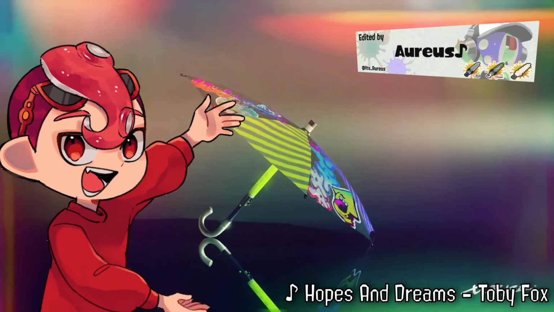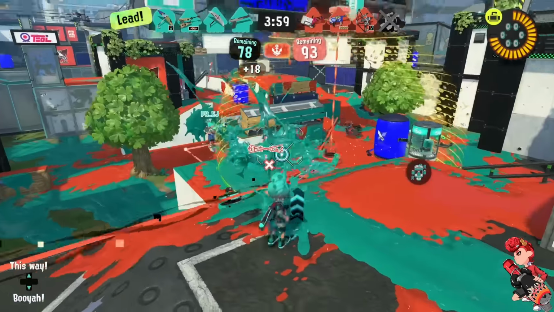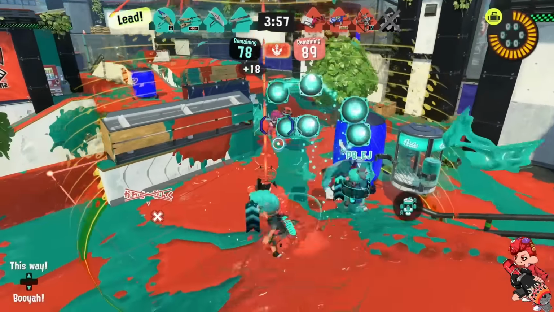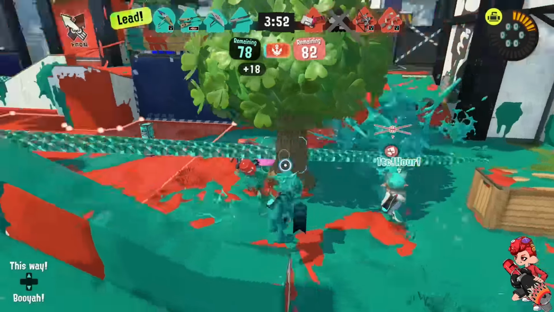Up next is the Patterns Undercover Umbrella, which comes with Curling Bomb and Killer Whale 5.1. Honestly, in practice, either of these options I don't mind too much. Curling Bomb's mobility is helpful for getting an angle with Brella, and Killer Whale can make up for the damage a little bit, but together it's still wholly mediocre at absolute best.